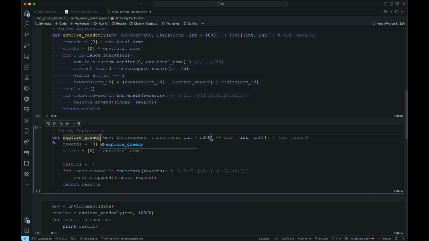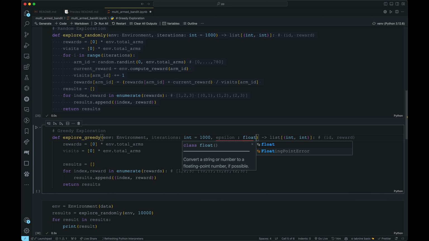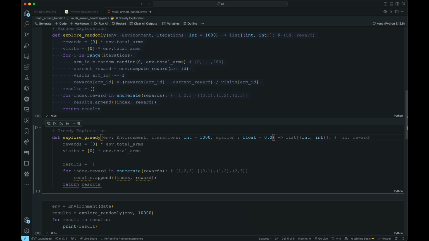And I will add one more parameter here called epsilon. I will talk about it later, but the idea of epsilon is for the epsilon greedy approach. In greedy we try to exploit everything that we know. We will make sure that we know this particular arm is giving us reward, so we will focus on pulling that arm again and again until its rewards fall below the other arms. Like that we will keep on going.